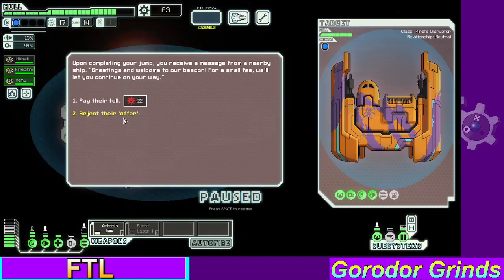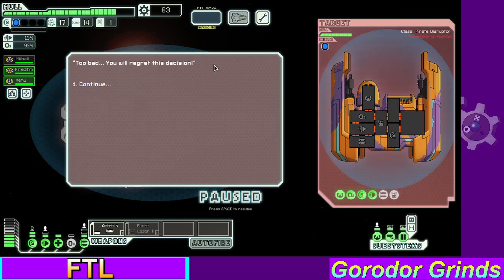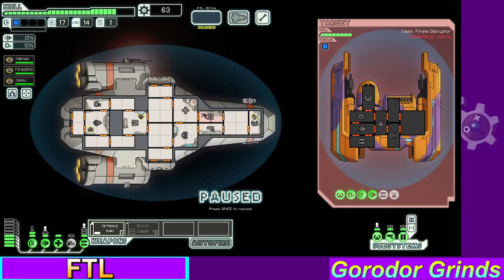We're not paying the toll. Alright. Upon completing your jump, you receive a message from a nearby ship. Greetings and welcome to our beacon. For a small fee, we'll let you continue on your way. Reject. Too bad you regret this decision. Alright. Oh, that's not a bad spot.